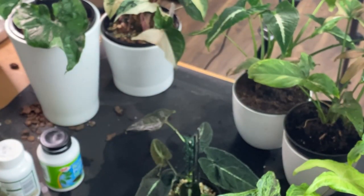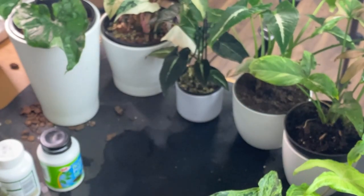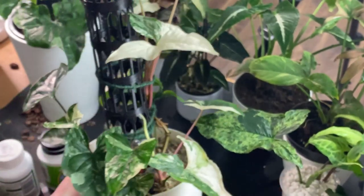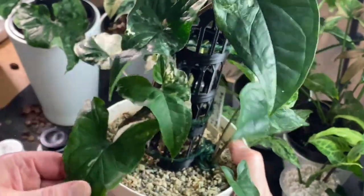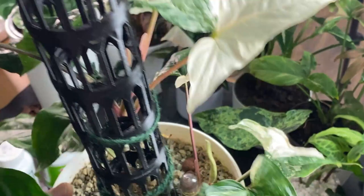And then the last one we said we'd do is an albo. We'll do one of the albos. So let's find one of our Syngonium albos that we like. Okay, so I didn't show you this one. This is one of my nicest ones. This has got some seriously nice growth all around it. Good lot of green on it as well. Lots of green here, but a good mix of yellow and white.